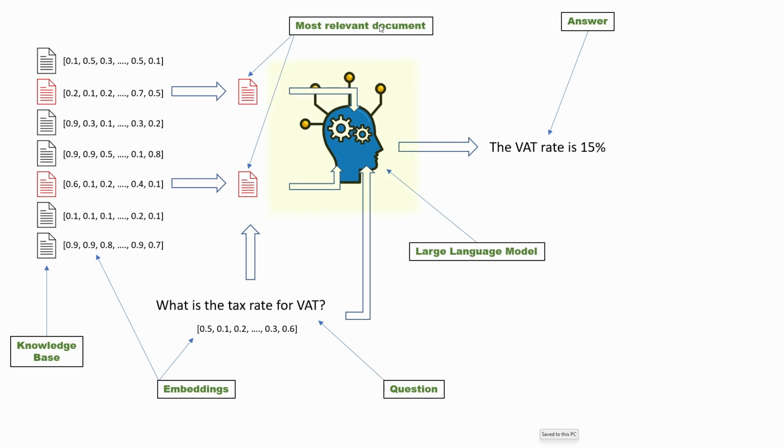The magic trick is completed when we pass to ChatGPT these documents and the question, and we ask it to answer the question in the context of these two documents. ChatGPT, as a large language model, is really good at following instructions, reading documents, interpreting them and finding the answer to a question. And since we can ask it to be brief, it will simply say the VAT rate is 15%. Let's see how this works in practice.